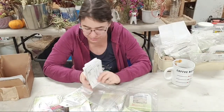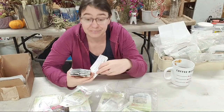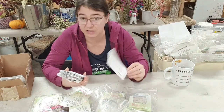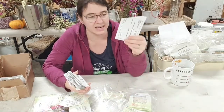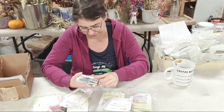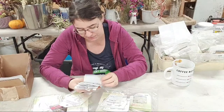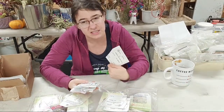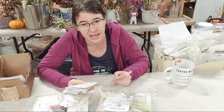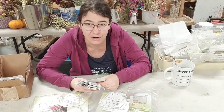Okay, so here's another bag. Let's see what we got in this one. This looks like it's going to be the Amaranth bag. So I have, let's see, this is Hot Biscuit. That's my favorite brown Amaranth. It sounds like there's seeds in there, but there's not a ton of seed. Coral Fountain, that's the pink drapey Amaranth, still some stuff. Autumn's Touch is the one that has creamy and green color seeds.